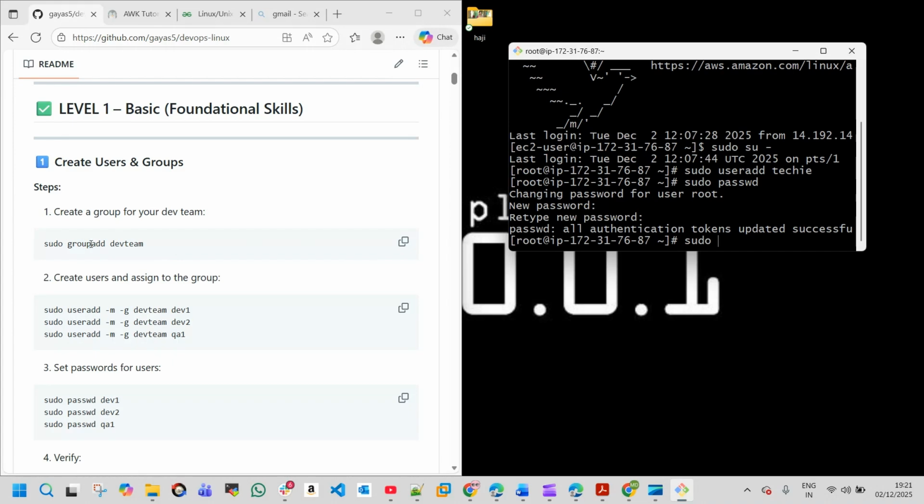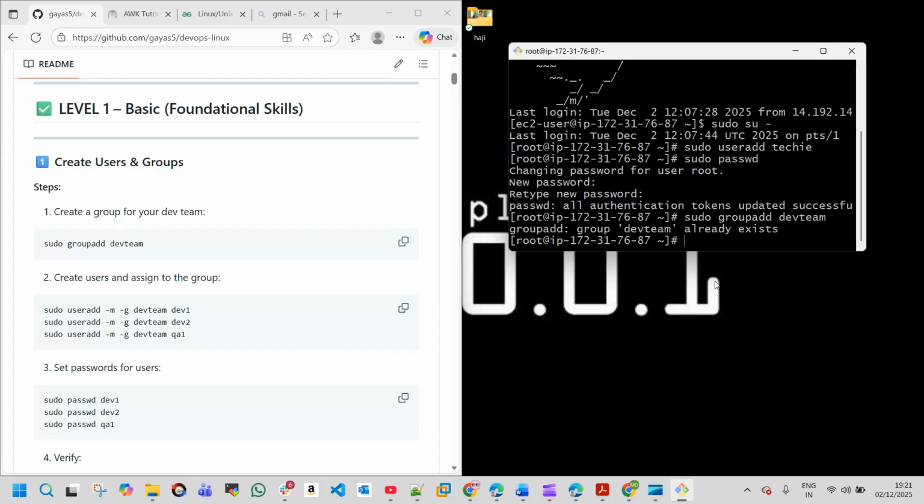We use sudo groupadd to create a group, like sudo groupadd dev team, with the group name as devteam. That's all that is given.